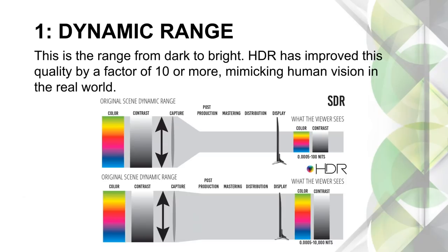Dynamic range is the brightest to the darkest part of the picture. With HDR we're getting much more information, trying to mimic human vision as closely as we can. On a nice sunny day outside, you might be dealing with anywhere from zero to 100,000 nits. We've traditionally been dealing with 100 nits in standard dynamic range. In high dynamic range, depending on the type, we could be dealing with as much as 10,000 nits. We're starting to see more detail in bright and dark parts of the picture, higher bit depths, less banding — really trying to get closer to human vision.